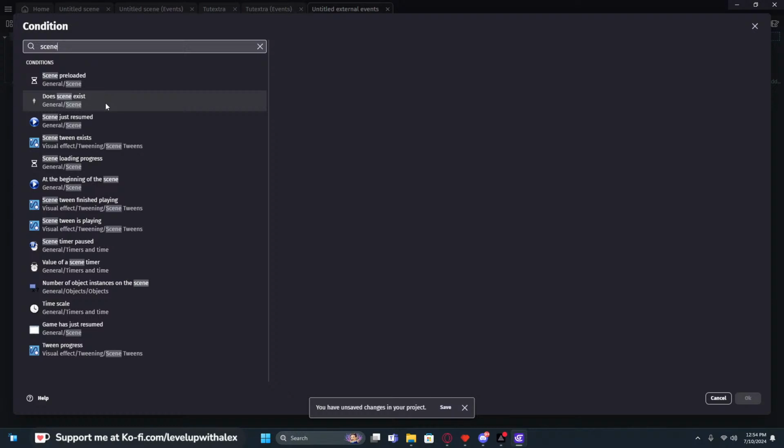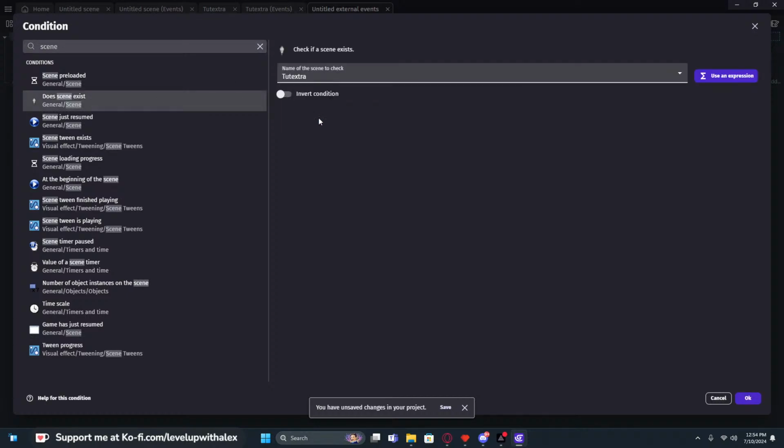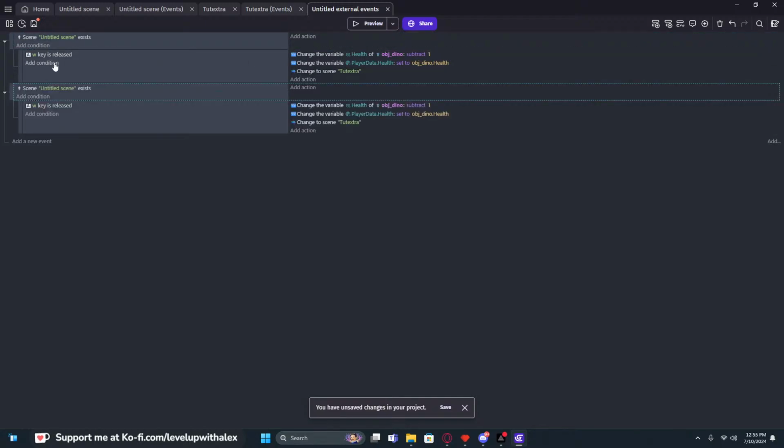We want to check if this scene exists, right? Or in this particular case, we'll do the untitled scene. So if the untitled scene exists and W key is released, teleport to the new top-down map. And then in this case, we're going to paste it again.